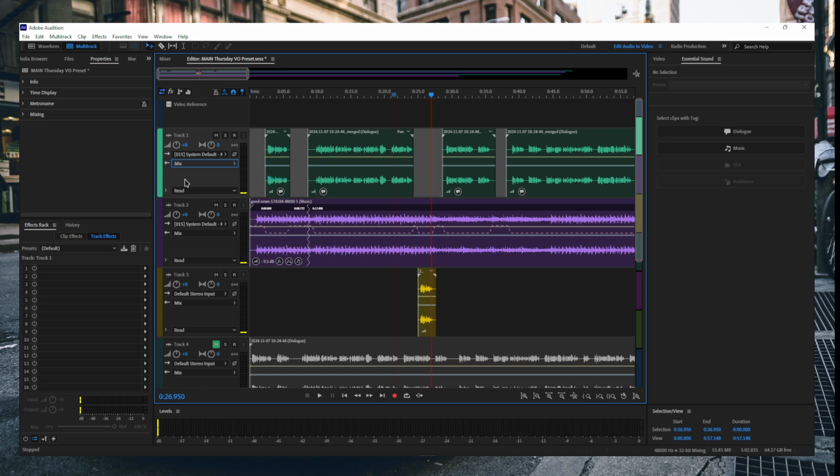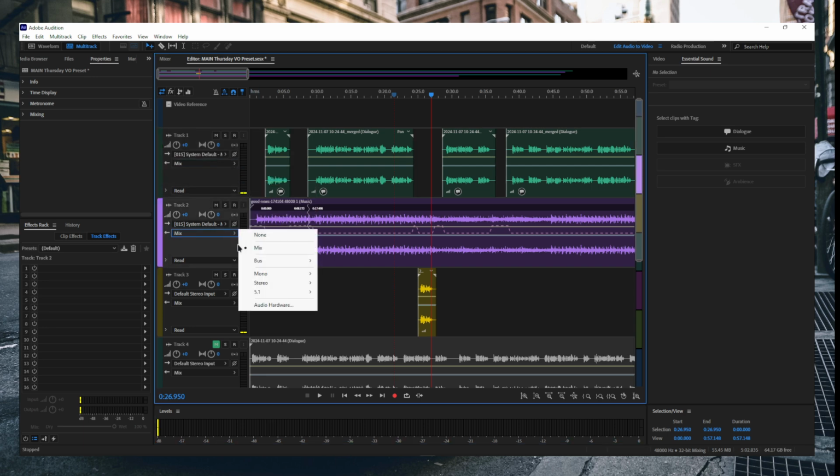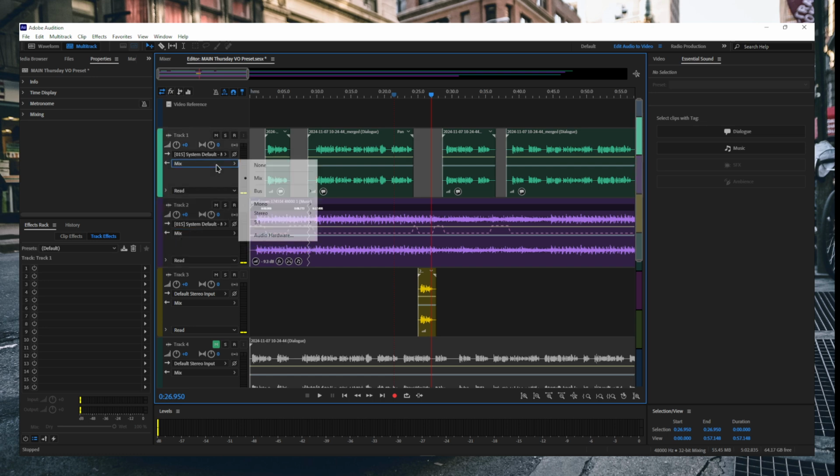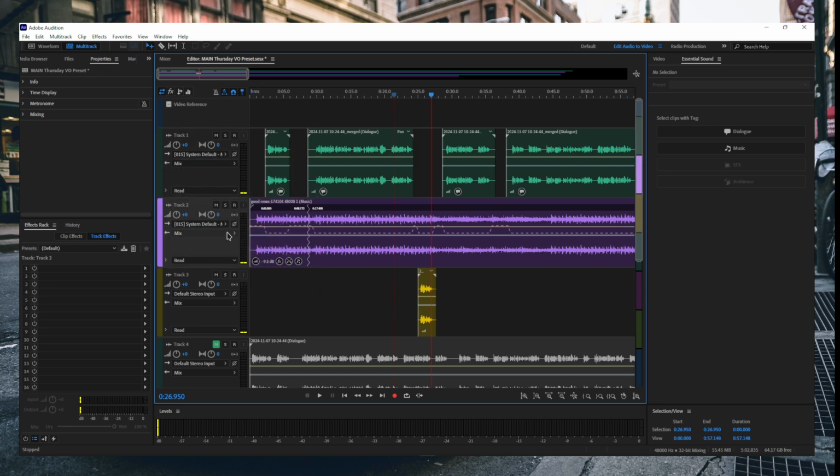So master simply means it will come to the master volume. If you've interacted with audio software, you'll know master volumes. So it will go to the master volume. This also has to go to the master volume, and if it's like mine, it will come to mix. This one has to come to mix.